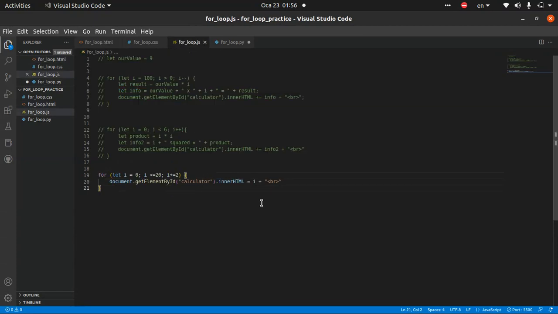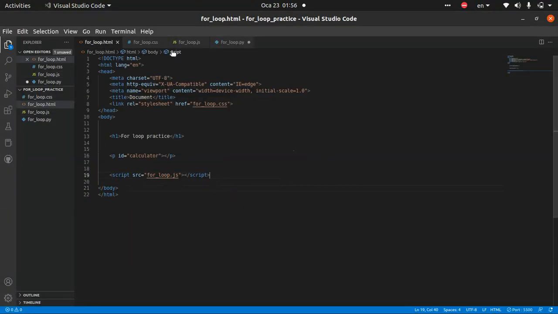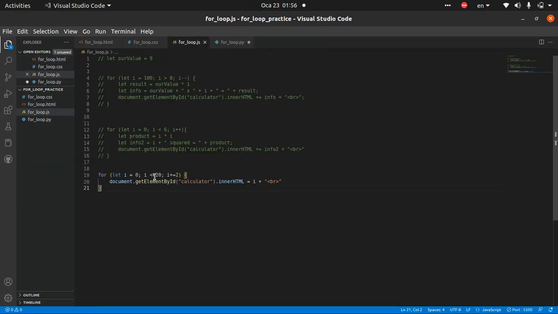Okay, I think something is wrong in here. Let's check it again. This one, yeah. I plus equals 2 each time, yeah.